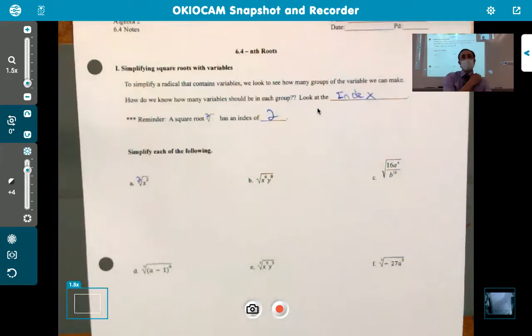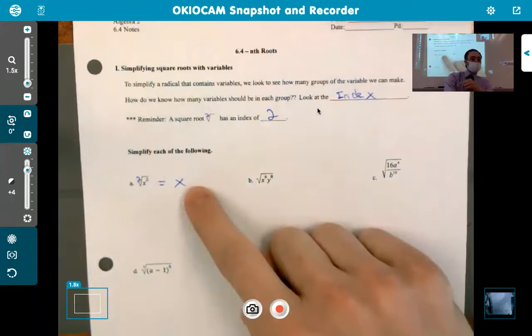When we talked about simplifying before, though, we should be able to answer this question, right? If we have something squared and we take the square root of it, what does that do? Kind of cancels it out, right? And then what would I be left with here? Just x. We've seen something like this before. When we take the square root of something squared, we say that it cancels out in a way, and we're just left with x. And we've always just assumed that that was the case, right? But we never understood why that's what's going on, right?